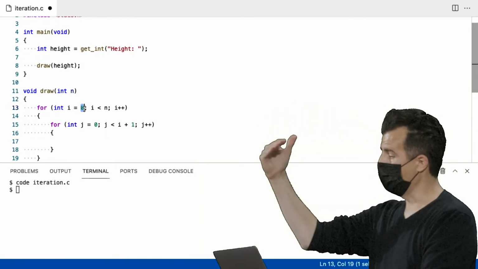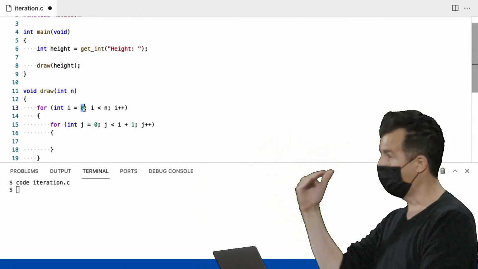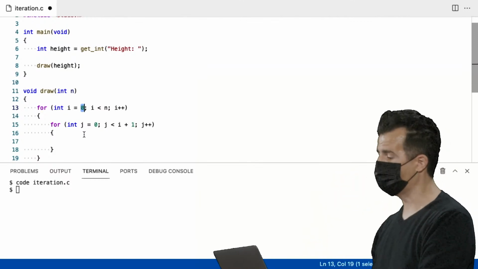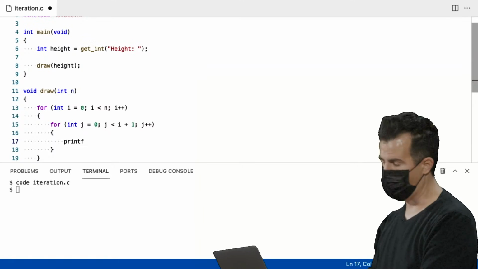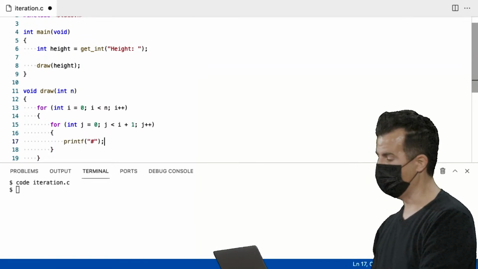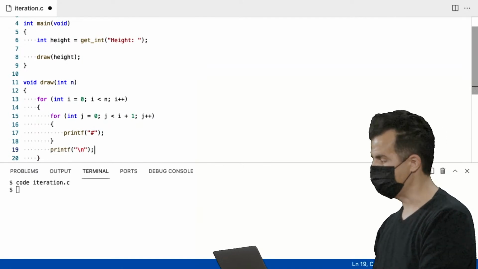When i equals 1, that's the second row, I want 2 bricks. And dot, dot, dot, when i is 3, I want 4 bricks. So again, I have to add 1 to i to get the total number of bricks that I want to print on the screen. So inside of this nested for loop, I'm going to do printf of a hash with no new line. I'm going to save the new line for about here instead.